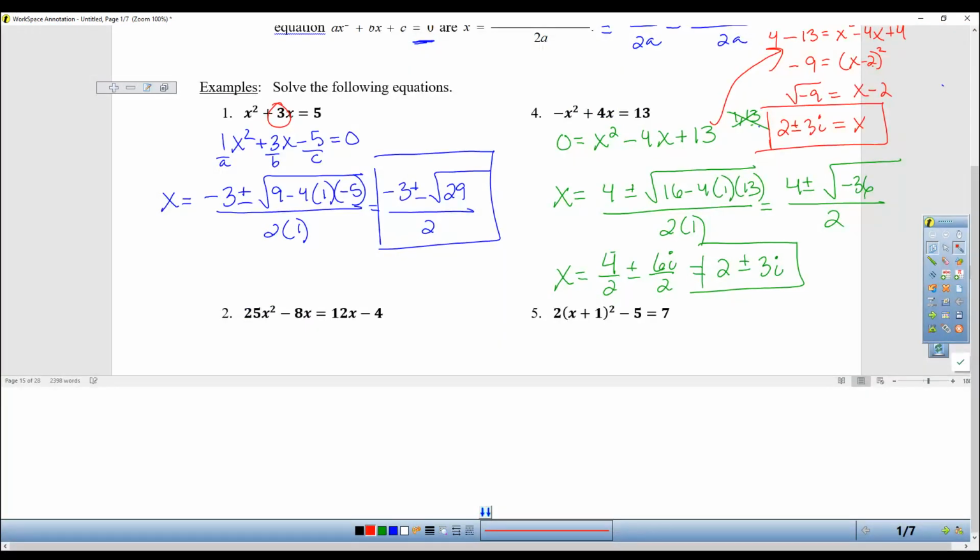You'll find your way. Okay, but no matter what method you choose, the first step is always set it equal to 0 and factor. So I subtract and I get minus 20x and then plus 4.